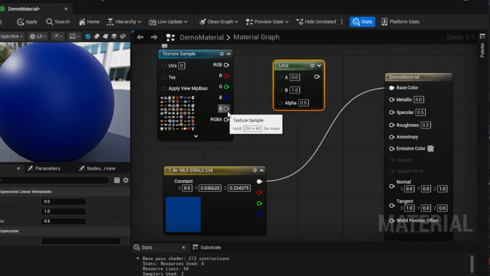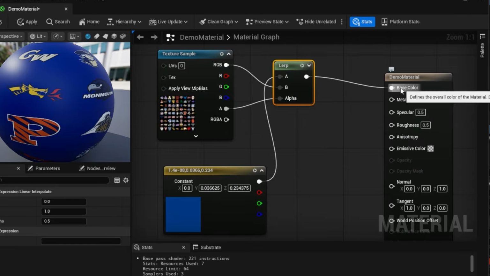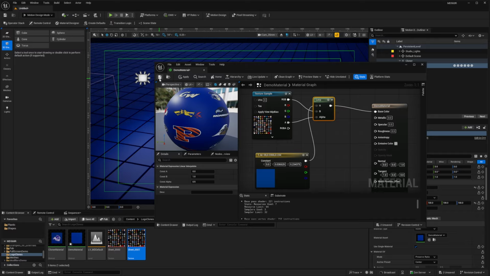So of course we're going to use the alpha channel from our logos. And one little quirk of this is that A is the background and B is the foreground. If A value alpha is 1 or white, then we need that logo to be in the B input. So red, green, blue from the logos goes into B. The blue goes into our A input, and then the alpha will overlay the logos on top of the blue. So let's drag that into our base color. And now we've got our overlay. If I hit save, it gets applied to the clones.